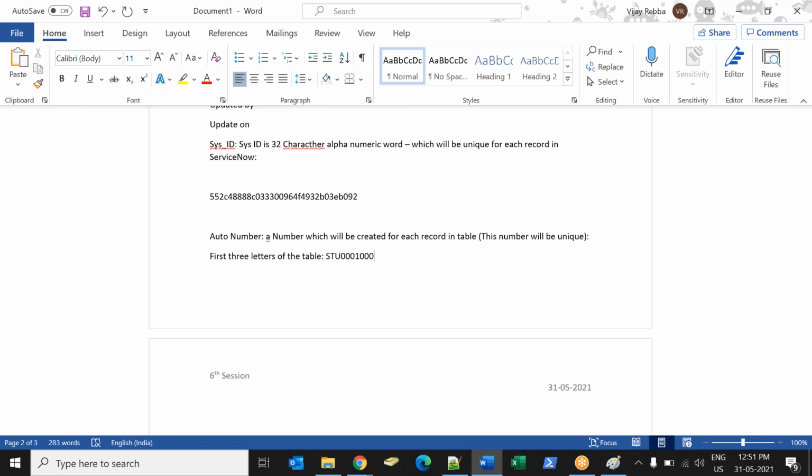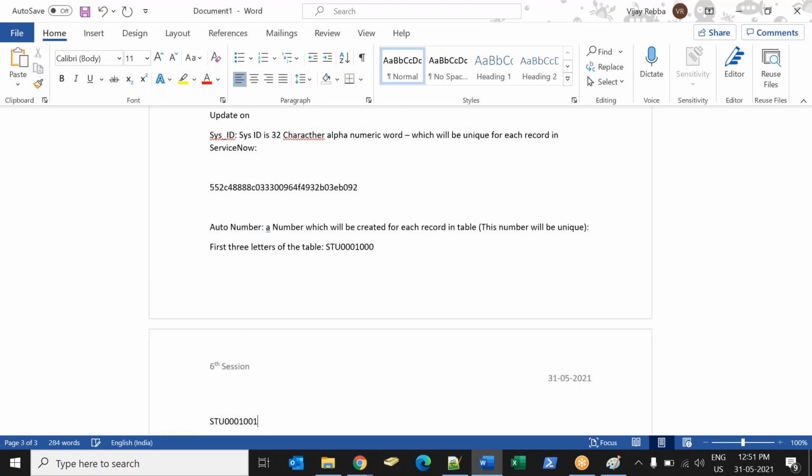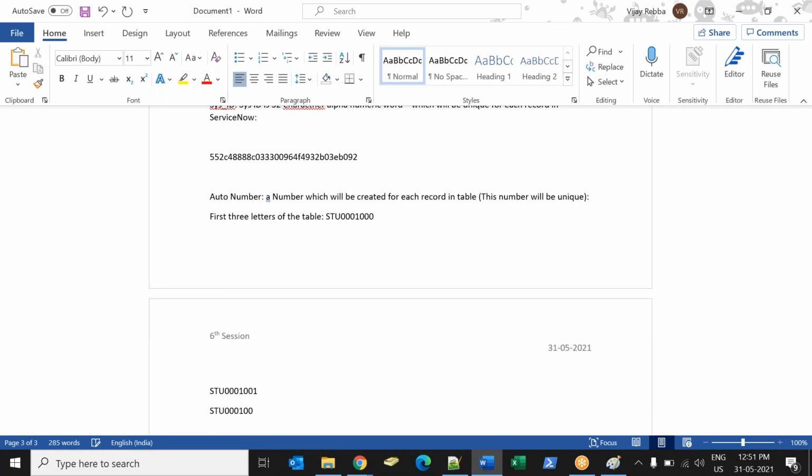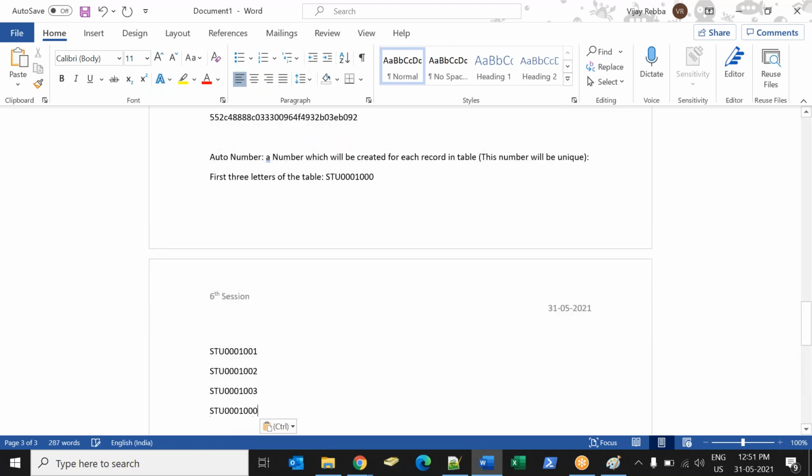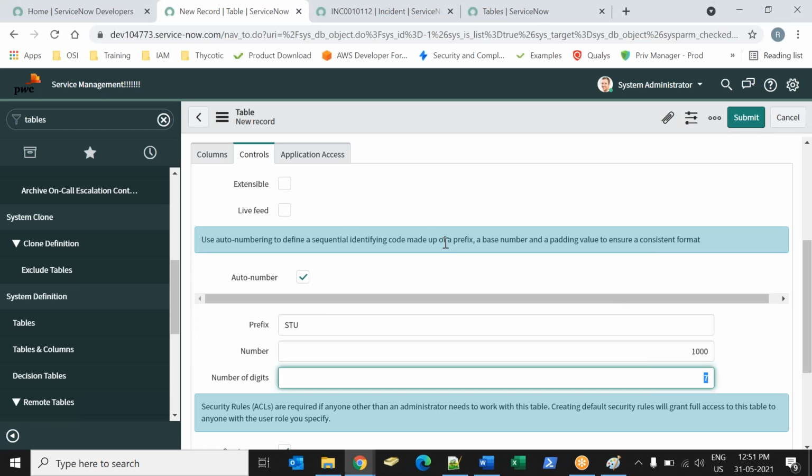Then the first record will be 1001, 2, 3, 4, and so on. So that means in a table, I can create ones, tens, hundreds, thousands, 10,000, lakh, 10 lakh. I can create 10 lakh records in a table if I go with the out of the box setting.